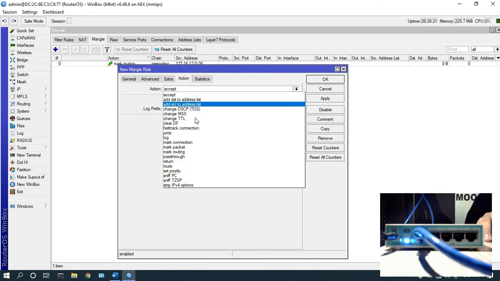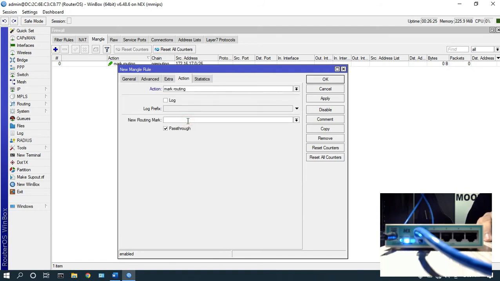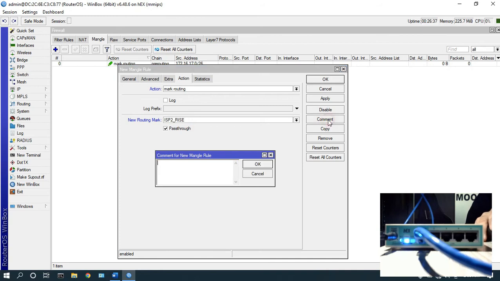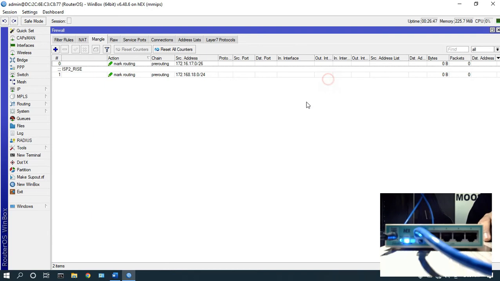Then mark routing for the action. And then let's have a routing mark of ISP2_rise. It's better to have this labeled as a comment also, so we have a guide on the mangle rule. So ISP2 now. Hit OK and then apply and then OK.